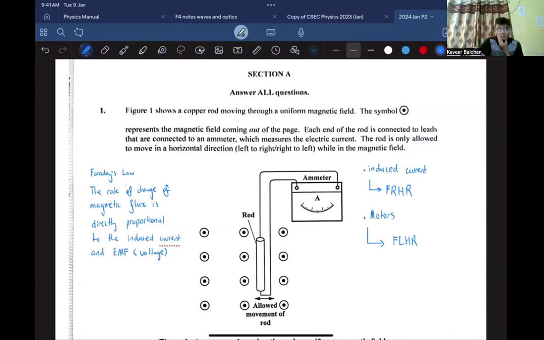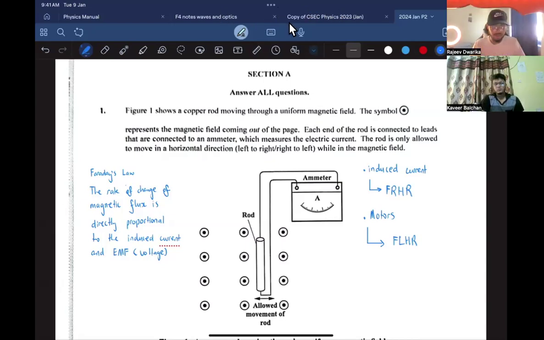So I'm going to put on my camera. If everybody could put on the camera, that would be good, because I need to see everybody for this one. I need to see how all of you are applying it to the question using your hand. So I'm going to put on my camera too.